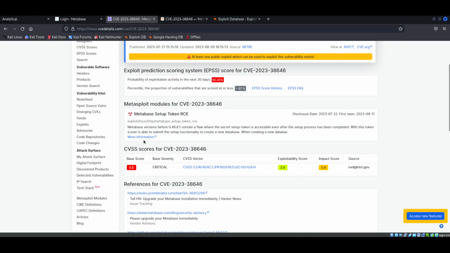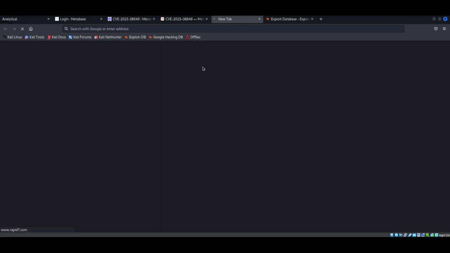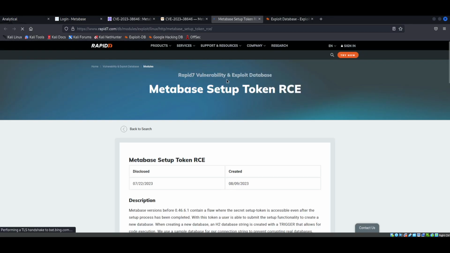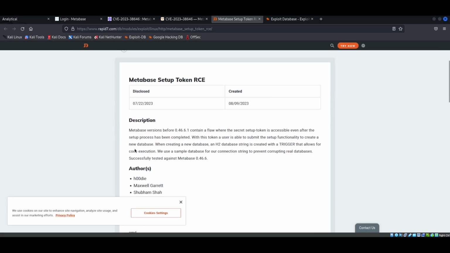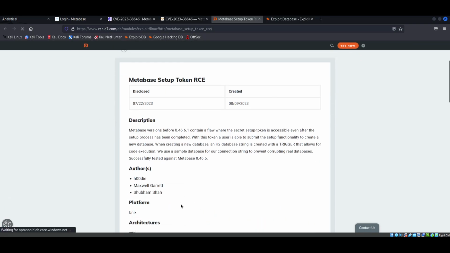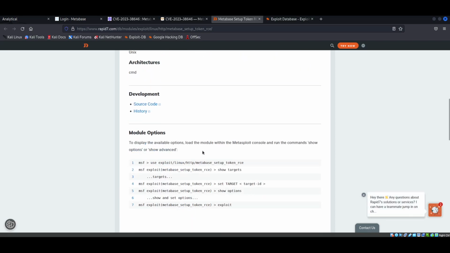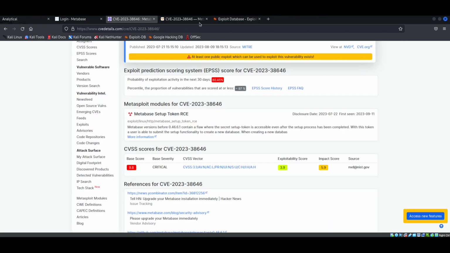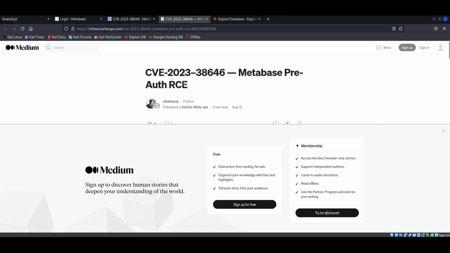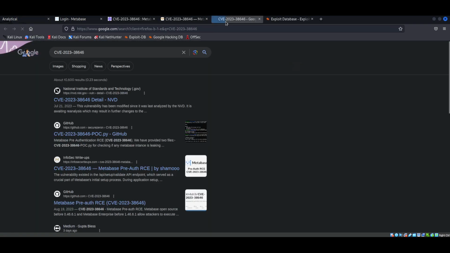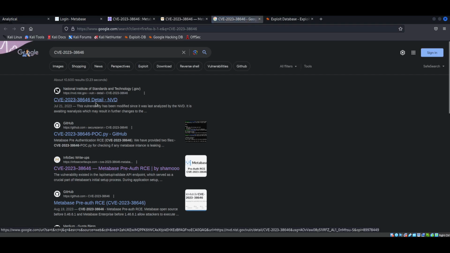Metabase setup token RCE. Okay. Oh, this is for the Metasploit module. We're not going to use the Metasploit module. Oh, for God's sake, just search the CVE. Here we go.